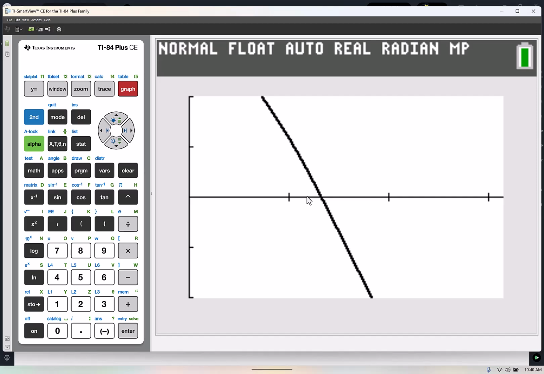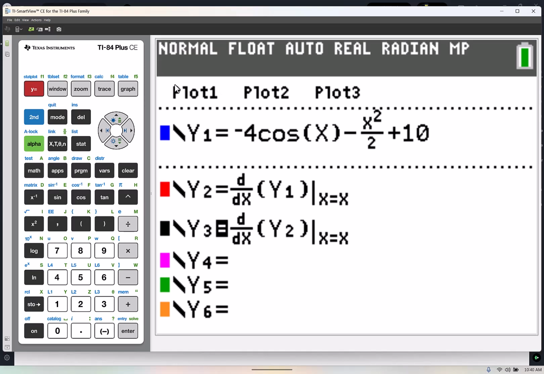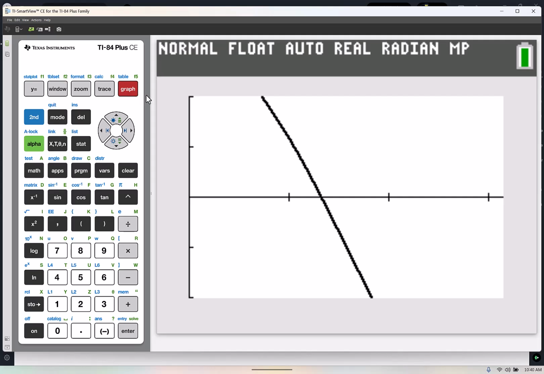What's up? What does it say? Okay, click. That means click on window. Do you have x min as 0, x max as pi? Do you have y min as -2, y max as 2? Okay, click on y equals. Did you type in your equation, or do you have any of the plots on? Make sure it says negative and minus. I'll go over there in a little bit. Who did not get this, guys? Because this is a skill you're going to have to know.